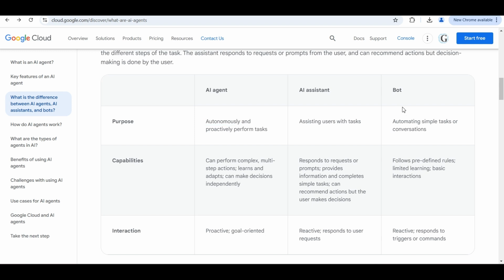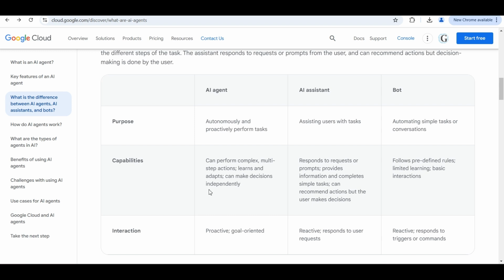And bots are about automating. Bots are mostly used for automation, which means there are some predefined tasks which the bot needs to perform. So if I ask a bot to book or schedule an appointment for me, it will just go to a certain website, enter my data and book the appointment, and it will not be using any reasoning or logic. It is just performing step number 1, 2, 3, whatever has been defined while designing the bot.